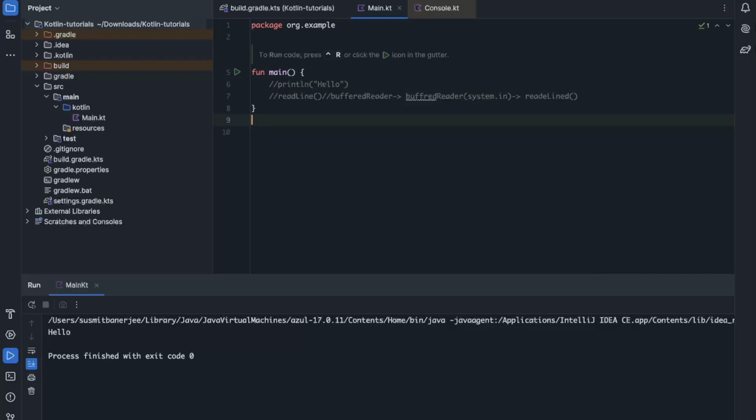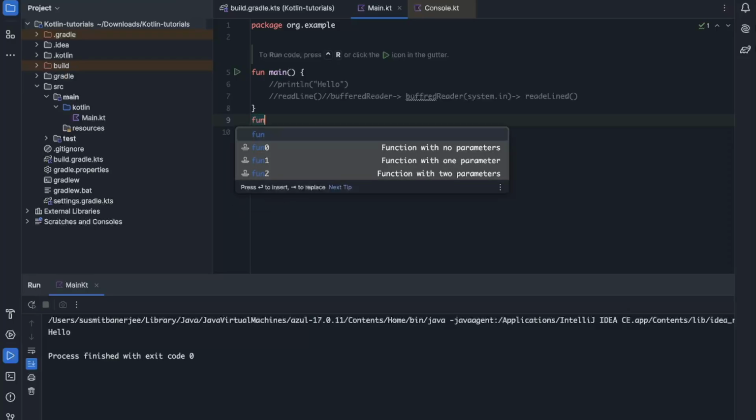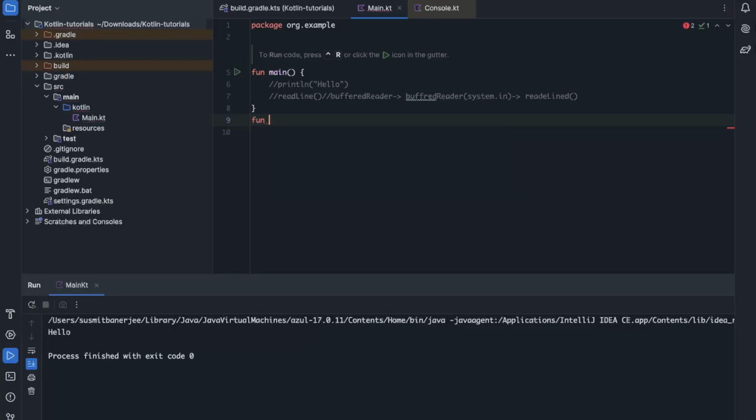Whenever we want to create our own function, the syntax for it is fun. Okay, so the shortcut of function is fun, and suppose we are writing printSomething. Inside that you're calling the println. So this is the printSomething function, and you have defined the function here.